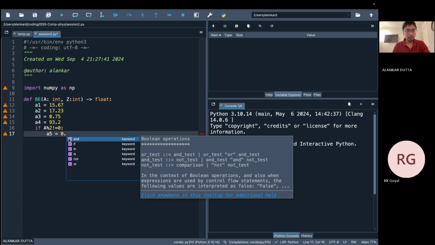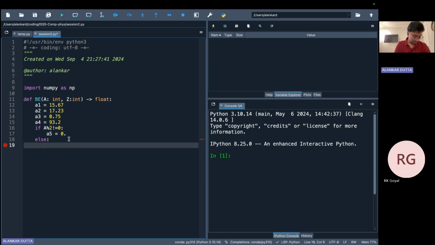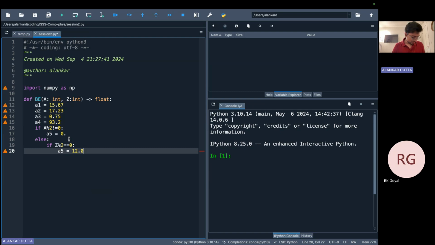So let's do this. We do else. We go in here and we check if Z is even or if Z is odd, right? Because A is already even if it is else. So if Z percent 2 equals 0, that means Z is even, then we know that A5 equals plus 12, as it says.